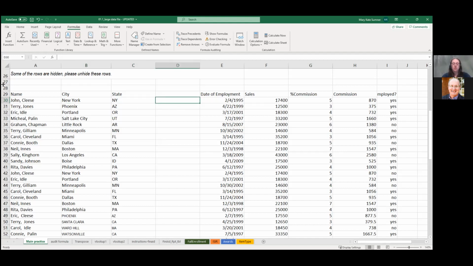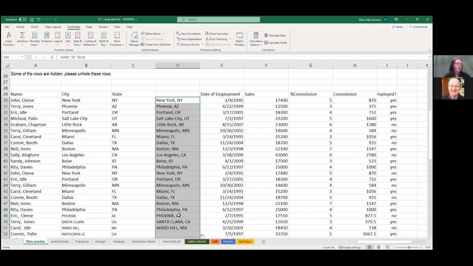And so I'm going to do equals the cell that I want to add, the and sign, quotation with a comma and quotation, and an and sign. Any item that we're adding in there that is not a cell reference, you have to put quotations around it, okay? And then I'm going to put a space. So quote, space, quote, and then the and sign, and then the state, okay? Hit enter. And then if it's not filtered, you can double click and drop it down, okay?